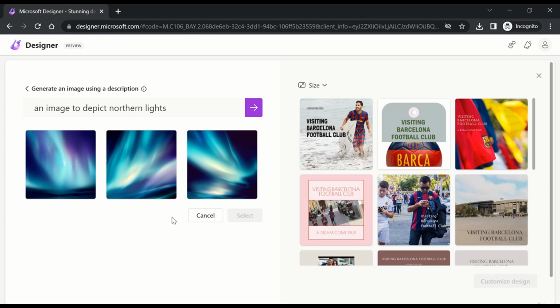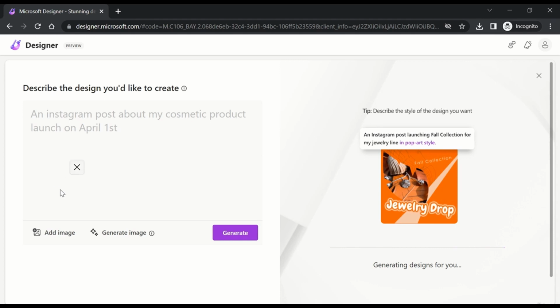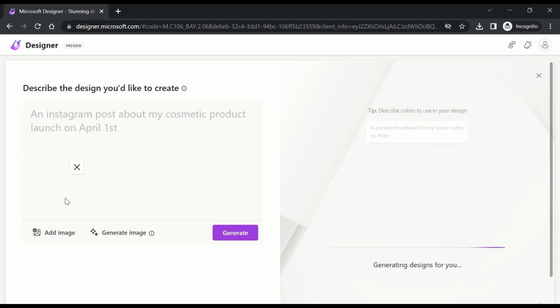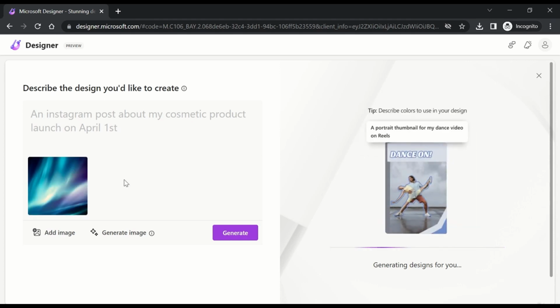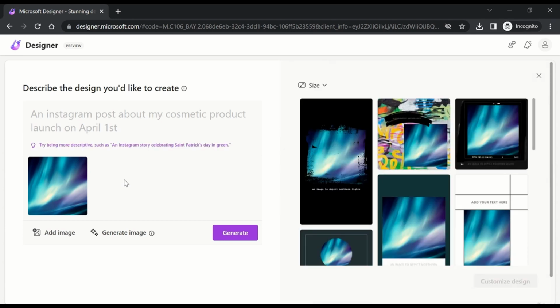If I liked any of these, let's say the middle one, I can select this and click on select. So now I have, over here, the image that I just created using the generate image function, which is a beautiful DALL-E 2 application usage right inside Microsoft Designer.